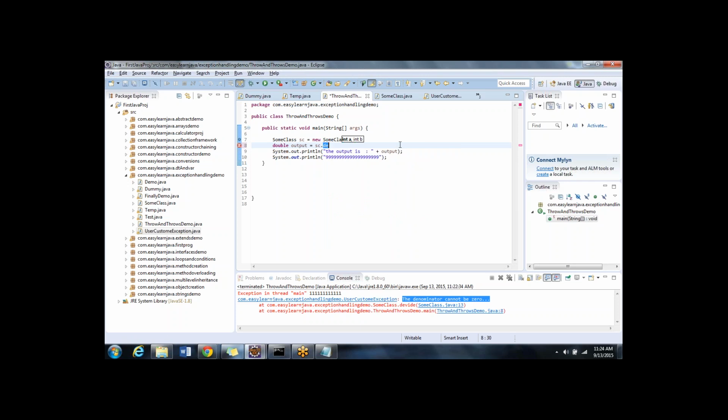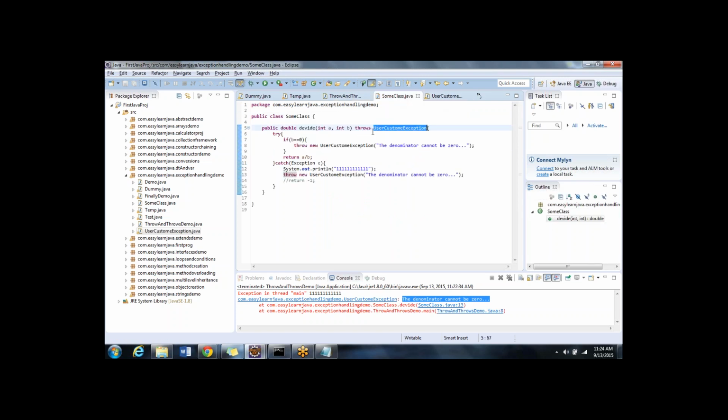Now when I say throws, it means that this is an informative message to the caller saying that, hey, your current class will throw these kinds of exceptions. So you better handle them. That is what you are giving, a heads up to the caller of this method.